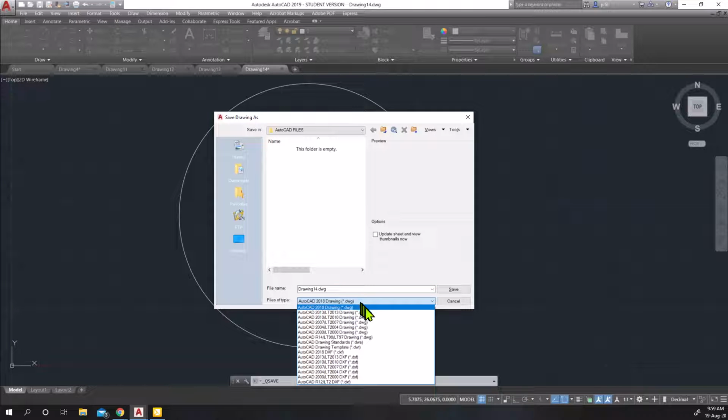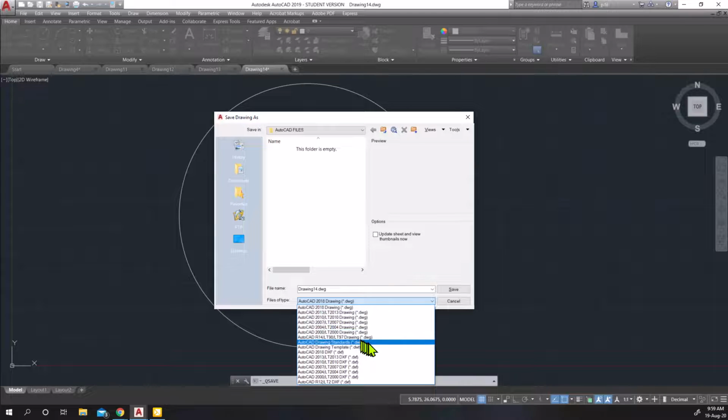If I drop this down, if anyone is working on an older version of AutoCAD that you need to send your working file to, you can save it down to the 2013 version. So if they're working on 2013, 14, 15, 16, 17 AutoCAD versions, then you probably want to save it down to the 2013 version of the AutoCAD drawing file.